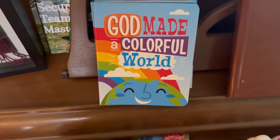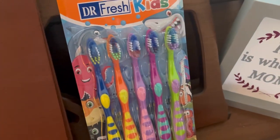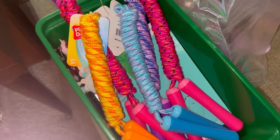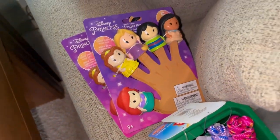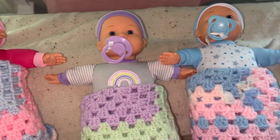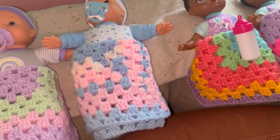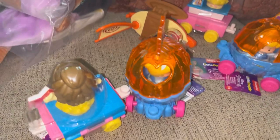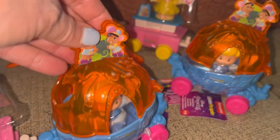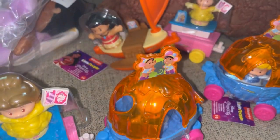Optionally I have little books — 'God Made a Colorful World' — and some toothbrushes. I also have jump ropes, I don't know if they'll fit, finger puppets, and each little baby doll all wrapped up ready to go. I'm using the pretty blankets my friend sent me. I'm hoping to get one of these little Fisher Price princess people in each box — Cinderella — which were from CVS at 90% off clearance last year.